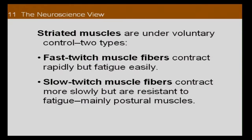And the fast nature of those movements is due to fast twitch muscle fiber. Now, you would not want your eye movements to be able to help you run away from a lion, okay? That would just not work. They're not strong kind of movements. They're fast, quick movements. Fast twitch for fast, quick movements of the eye.